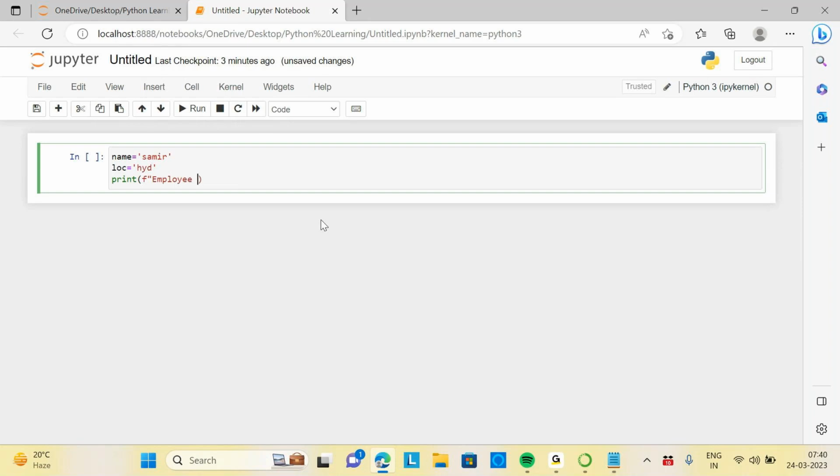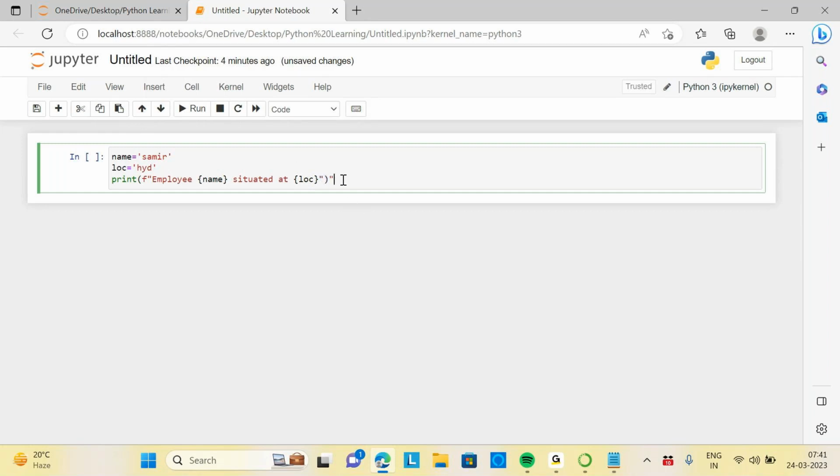So I will put curly braces, inside that I will put my variable, then situated at location. This is the way you can use the variable inside the print statement itself. This is called the f string, and the double quote needs to be ended here.